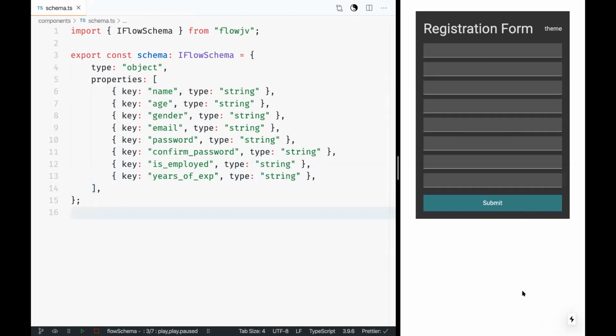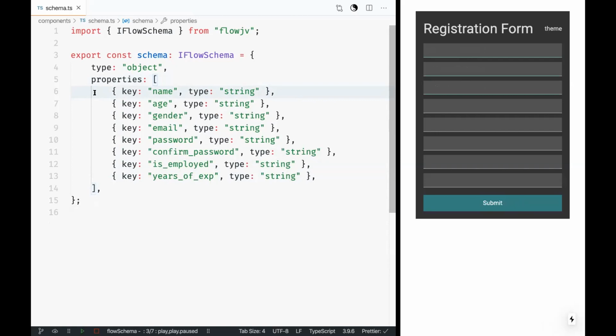But now there's a problem here. I couldn't differentiate between different fields, right? These are just data requirements that I have given. As I've told you, in FlowJV, the data requirements also have the UI embedded into them. It's basically a trade-off. The reason FlowJV encourages this is, just imagine if I have UI somewhere and data requirements somewhere else.